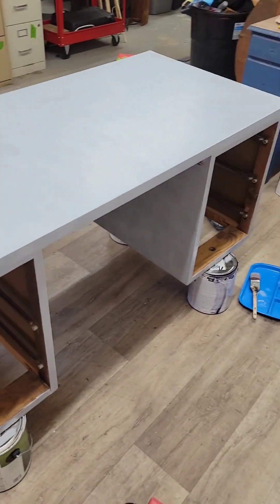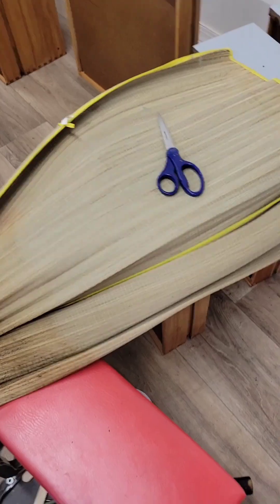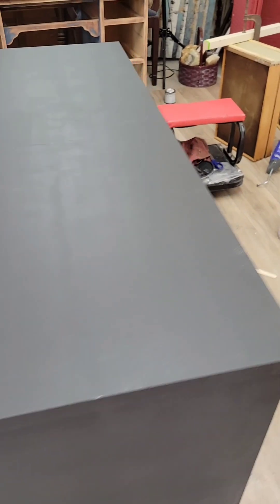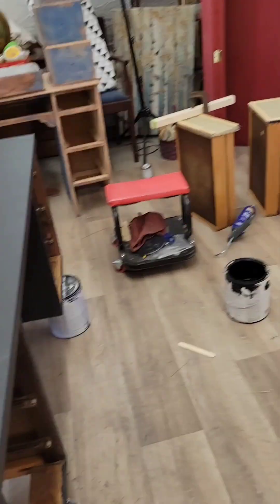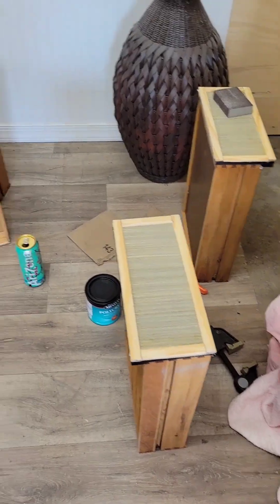Here it is all primed. I did two coats of primer so that it would really stick. I got these old beach mats out of my basement — I figured that's the light color we're going for. So I cut them out and glued them on with wood glue. Then I went and got $30 worth of pine trim at Lowe's, and I'm going to outline all of that so you don't see the hard edges.